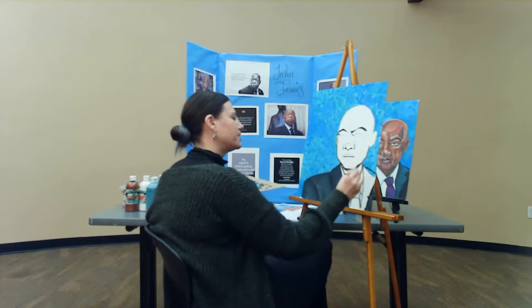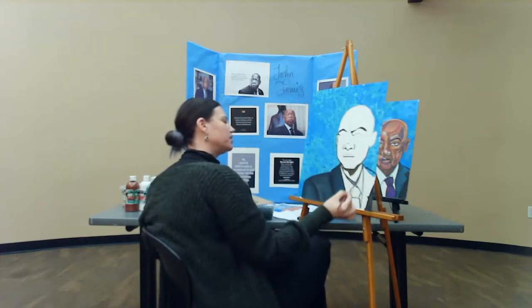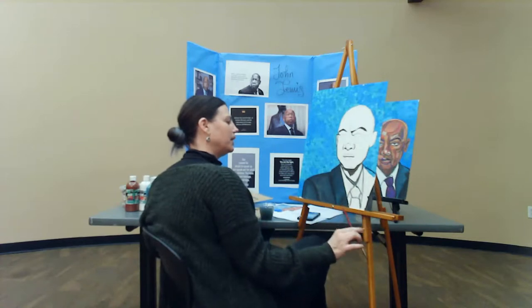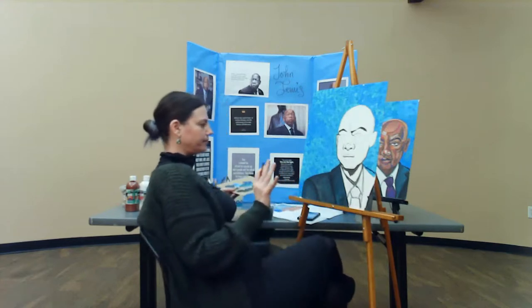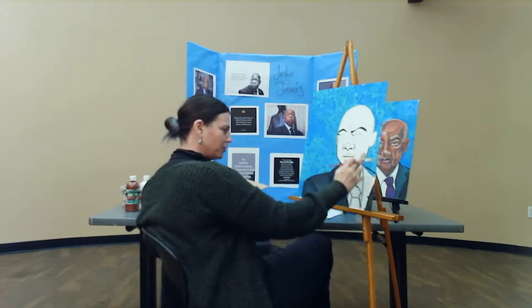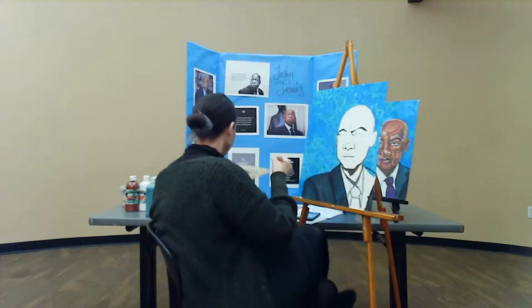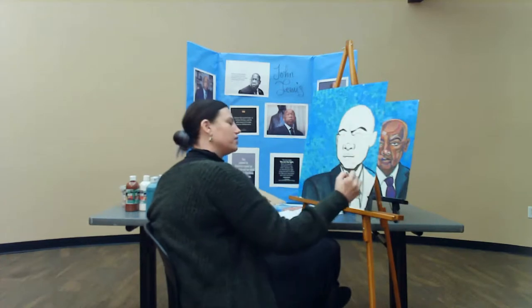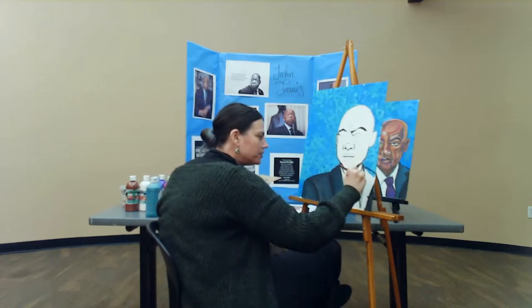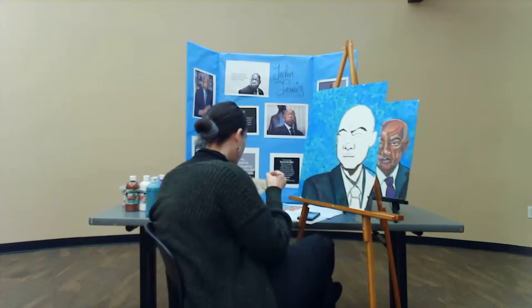So now we're coming over here to this lapel, and we're going to do kind of the same tonal. It's going to hit the light more closer to his face, and then as we go out, be darker. So we're going to start over here with a more blue tone coming down and work our way blacker as we get to the other side of the lapel.